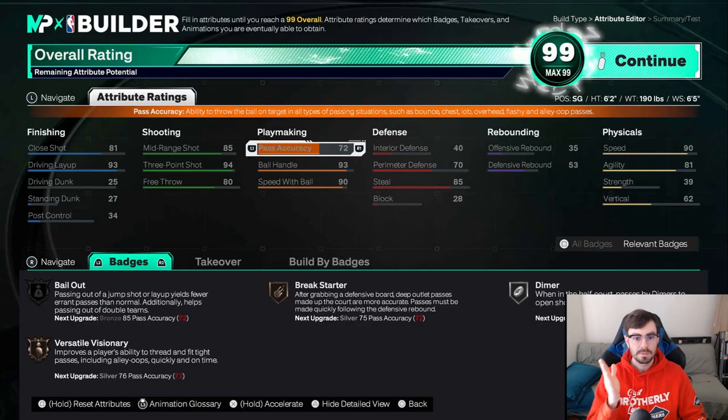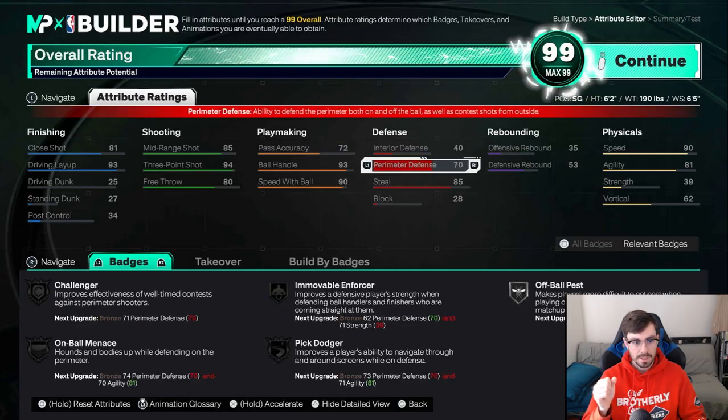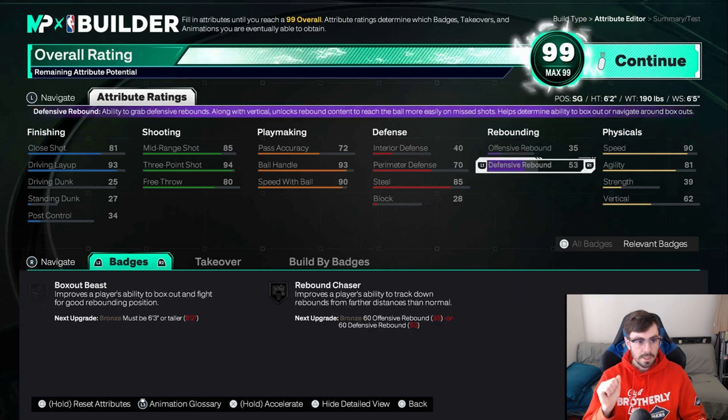We can get silver dimer, which I think is fine. And then we got the break starter, versatile, visionary. Perimeter defensively, we're not fantastic. We've only got off-ball pest. That is about it. But the steals, we got gold interceptor and silver glove, which I think is going to be really good to clamp people up. Rebounding, we're doing a little bit of rebounding. This isn't going to be our main focus.